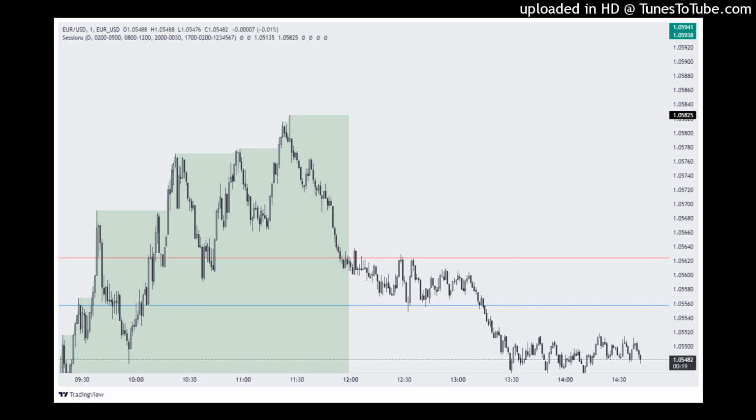That is important. So the fair value gaps just very simply told us right there that the bias was bullish. So the direction, the intention was overall bullish. All right, that's interesting. Now, if we now do something even more interesting and we mark out the swing lows, every swing low that was responsible for the fair value gap. So this fair value gap right there got created by this swing low, because that's the most recent swing low that came before the fair value gap being created. So this fair value gap got created by this swing low right there, because that swing low came before the fair value gap was created.